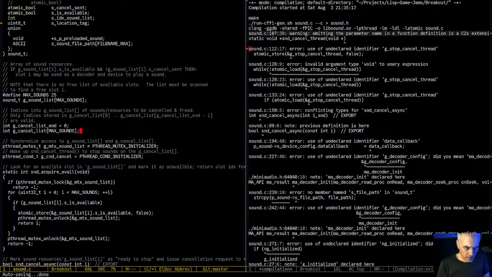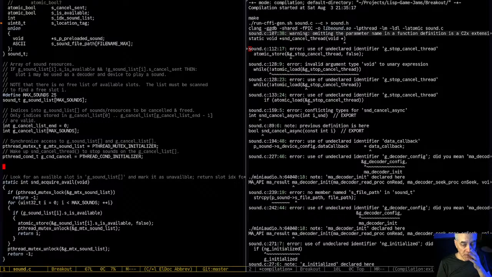It should be right here. So just because this code compiles does not mean it's in its final form. I just want to get rid of as many compile errors as soon as possible. Flag to signal SND underscore what.